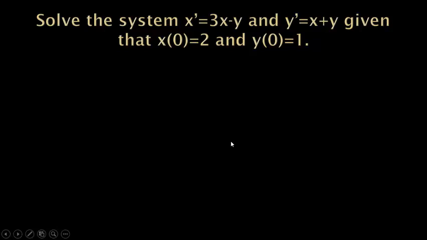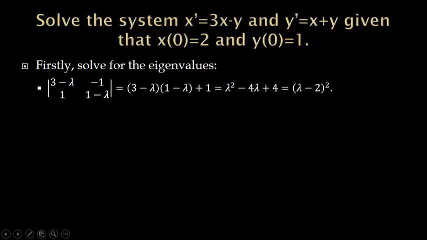So for this case, I'm going to solve this system as given here. You might take a minute and write that in matrix form. Write that as a matrix equation first. After you've done that, I'm going to go ahead and solve for the eigenvalues. Once you've written this as a matrix equation, I have taken the determinant of A minus lambda I, so I've subtracted lambda down the diagonal. By finding the determinant, I'm given a quadratic polynomial. I expanded that, combined like terms, and factored. This tells me that I will have one eigenvalue. It's a repeated eigenvalue.